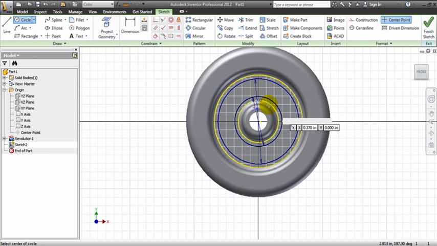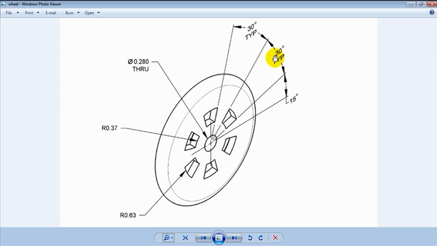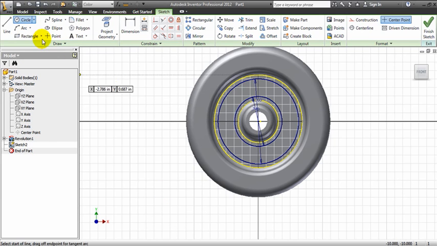Now I'm going to make the spoke lines. As I said, the spoke lines are 30 degrees from each other. So I'm going to split that in two and do 15 and 15 because I want a line that goes straight up the middle. So I'm going to go back to Inventor, grab my line tool, lock onto the center point and bring the line straight up. Then I'm going to grab my center again and bring the line out to the side, and make a third line going out to this side, locking onto that center point.